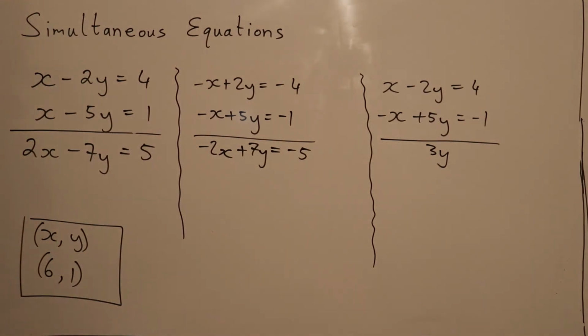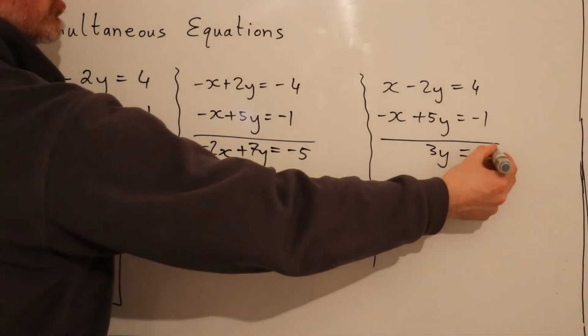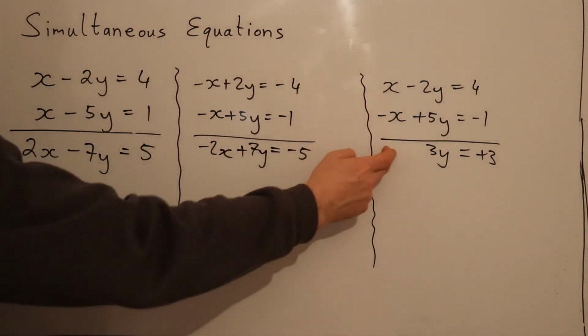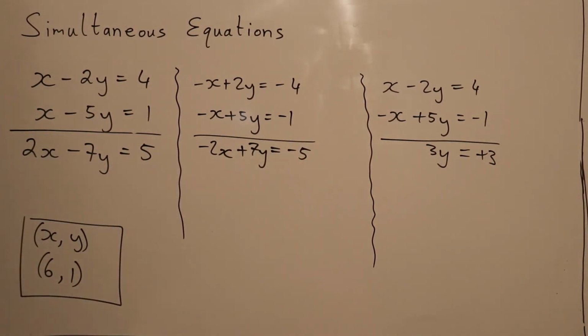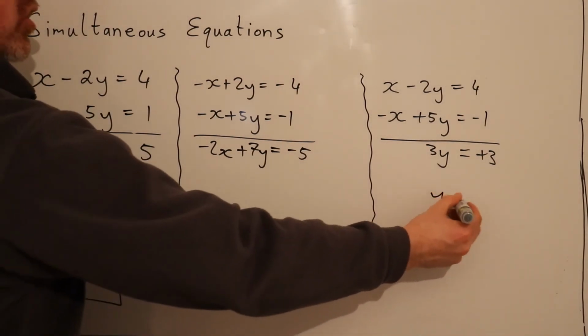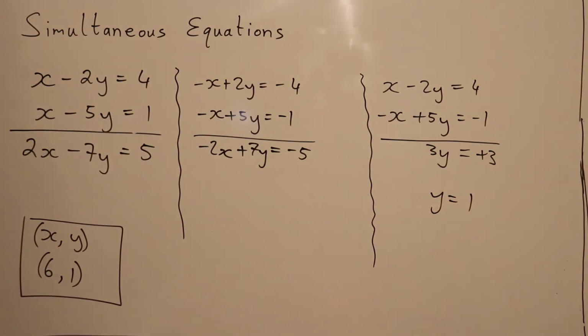And on the right hand side of the equation, the plus 4 and the minus 1 gives us plus 3. So that's a lot easier because we've got 0 x's. If you go back to the video a few minutes ago, it worked because we had 0 y's. Here we're getting 0 x's and it's simplified. I can solve this quite easily. Divide both sides by 3 and I get y is equal to 1. That's the solution we know we should be getting.